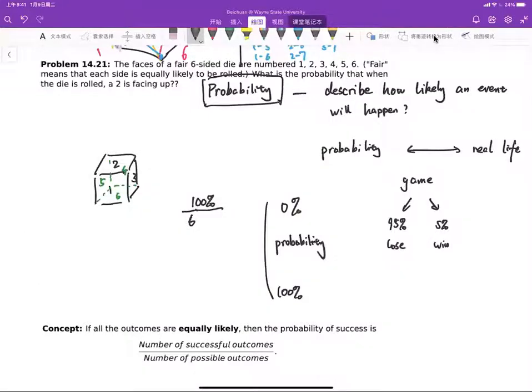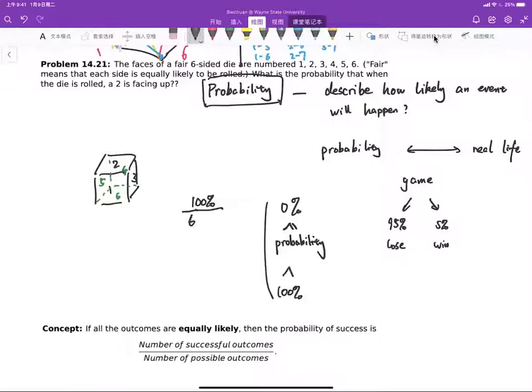By the way, when we discuss probability, it has 2 bounds. The lower bound is 0. Any probability must be greater than or equal to 0, because 0 probability means it will never happen. That's the worst case. If something will never happen, that's the lowest, or say the worst probability, and that will be 0. So 0 is the lower bound.